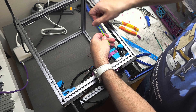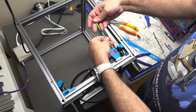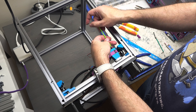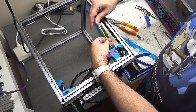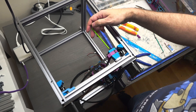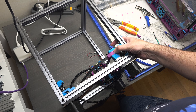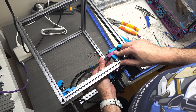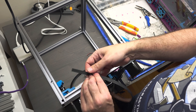We'll see if I can get the other side as easily. It can be a little tricky — they don't give you a lot of extra play on the belt, and you want the belts tight, but there's not a lot of extra belt length to give you any freedom to get the belting in place. So it's a bit of a tight squeeze. Now, this will show you the belt routing, but I have not yet completed any belt tensioning, and I'm not going to cover that in my video series. There are all sorts of guides on how to tension belts properly on 3D printers. If you're assembling one of these, it's probably not your first DIY printer, so you can follow another guide on how to tension belts properly, keep your gantry from being racked. I won't be covering that process in this series — this is just a physical build series.